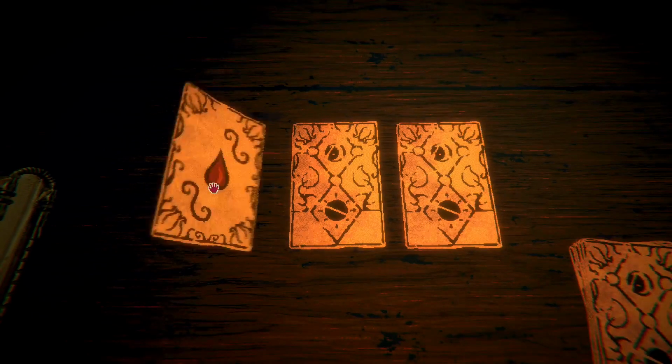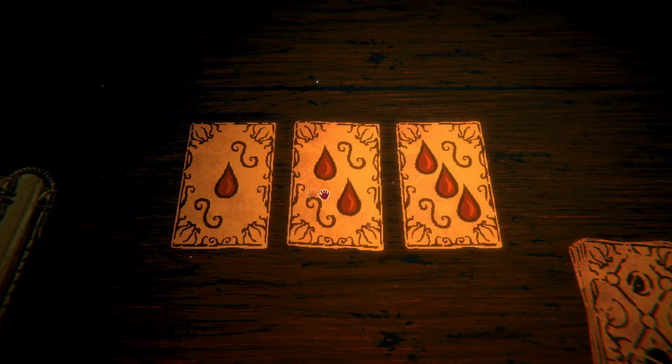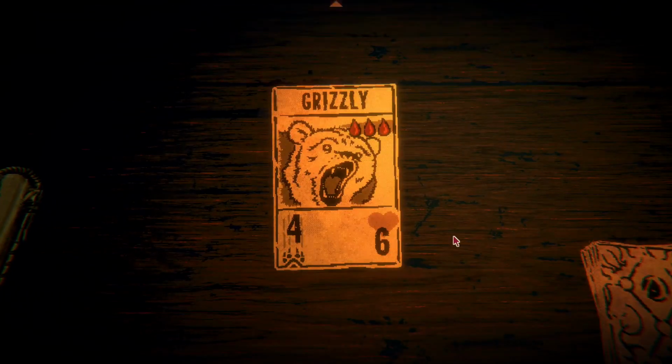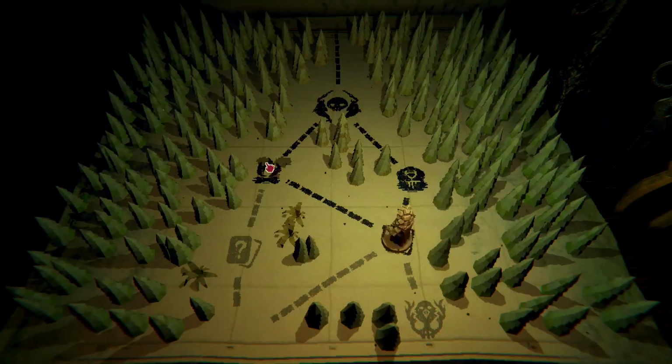Oh, decide the cost you want to pay. 1, 2, or 3. I don't have anything that costs 3, but I also don't know if I can really afford to pay that. Let's try it. Okay, that's... I mean, okay, that's what I got. So now we can do fire, or we can sacrifice something. I think I'm just going to go for the fire, because I don't know if I have anything I want to sacrifice right now.